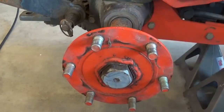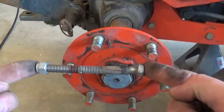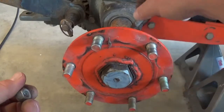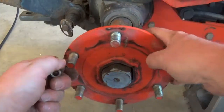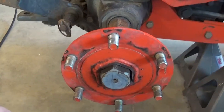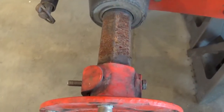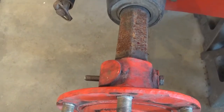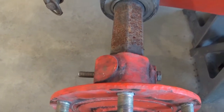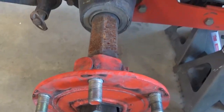And I found 2 probably 3.5 inch 3/8 grade 5 bolts. That should work just fine. They drop right through, and it'll be better than that tiny little thing they had in there, which was probably a 7/16 at most, just a plain grade 2. So we're going to put that in there, and hopefully this tightens down.